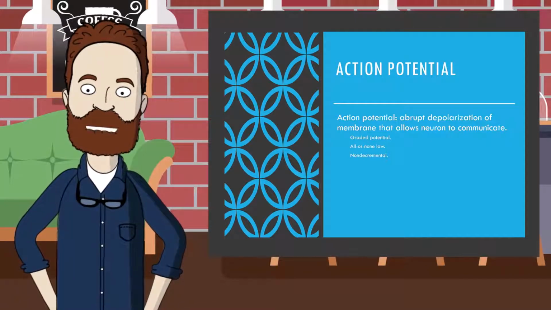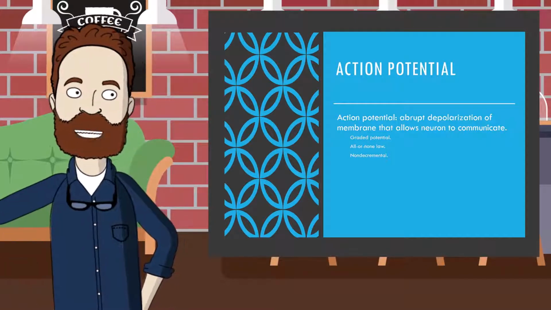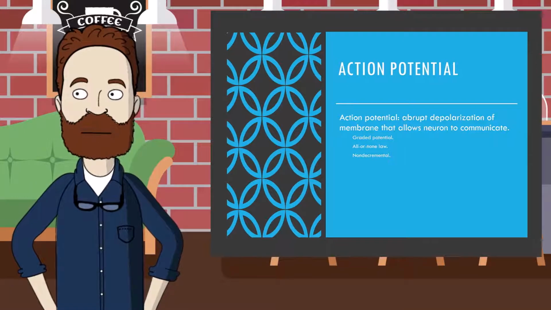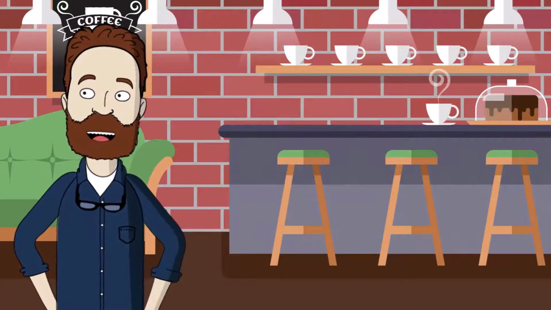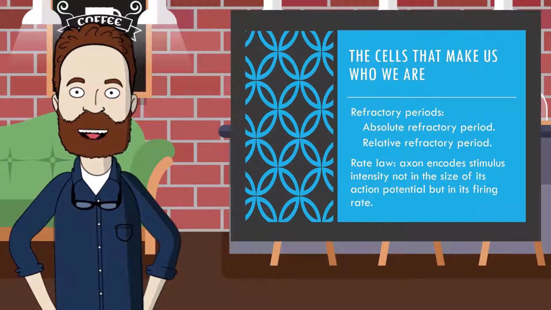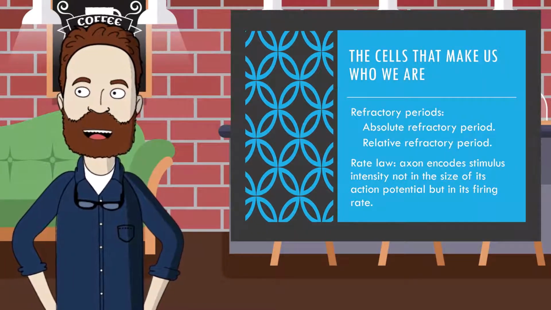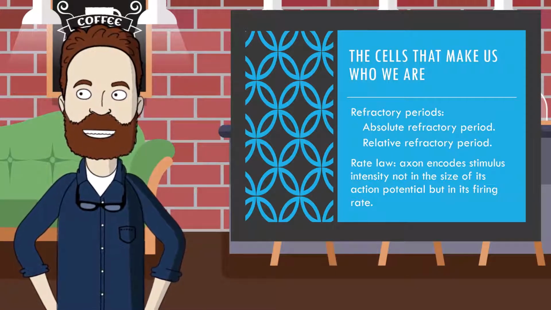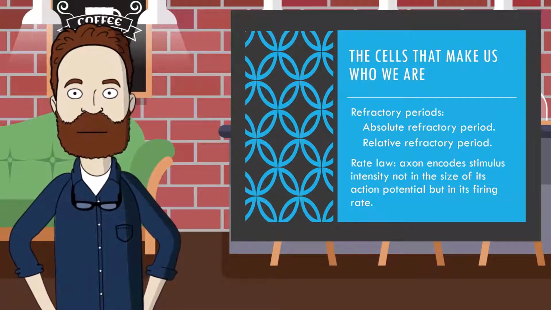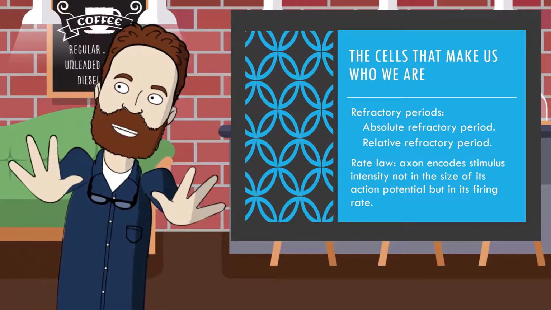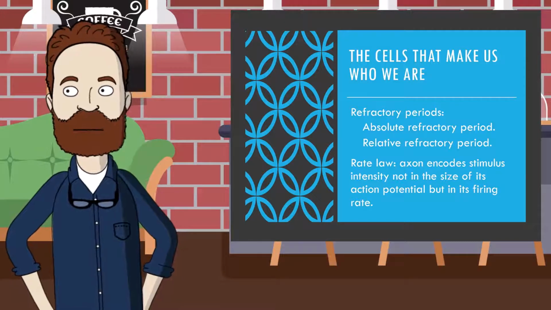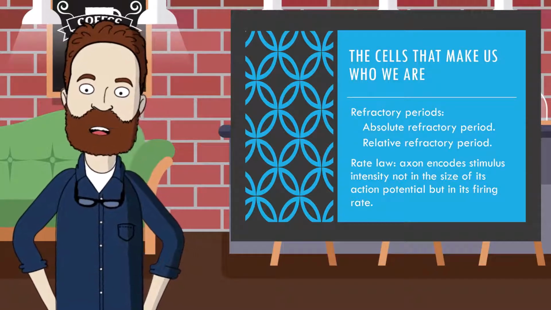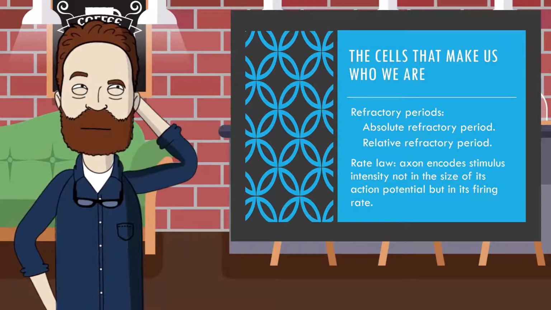A couple other things to keep in mind is that the segment of an axon that has just produced an action potential has reduced or zero responsiveness to subsequent graded potentials. We call this the refractory period. Now, the relative refractory period is a few milliseconds after the absolute refractory period. During the absolute refractory period, the sodium channels cannot reopen, and therefore the axon segment cannot fire again.